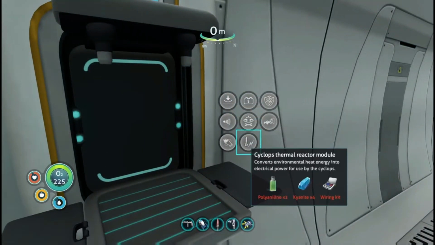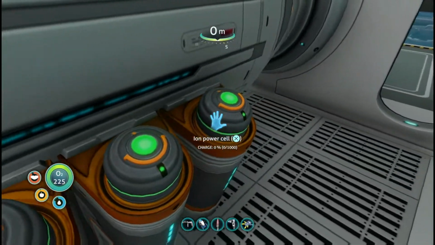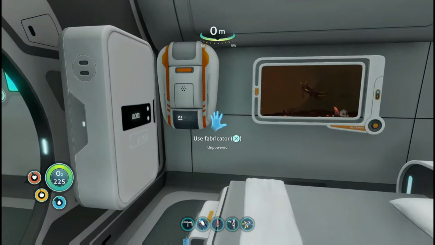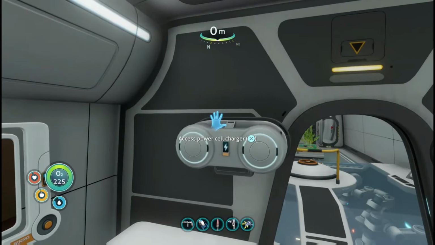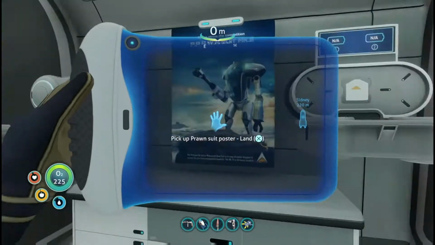So, what I wanted to look at is converts environmental heat energy into electrical power. See, the thing is, though, are you being serious right now? Are you actually being serious? Damn. Bruv, nah. I'm gonna have to charge these inside my base.